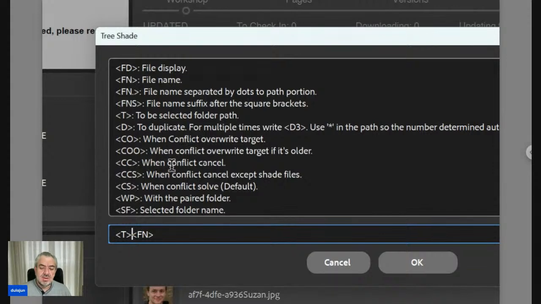Cancel for the file, not cancel the whole operation. So I prefer to add confirm each. Inside the angle brackets, write CE, confirm each. And here CCS, when conflict, cancel except shade files.